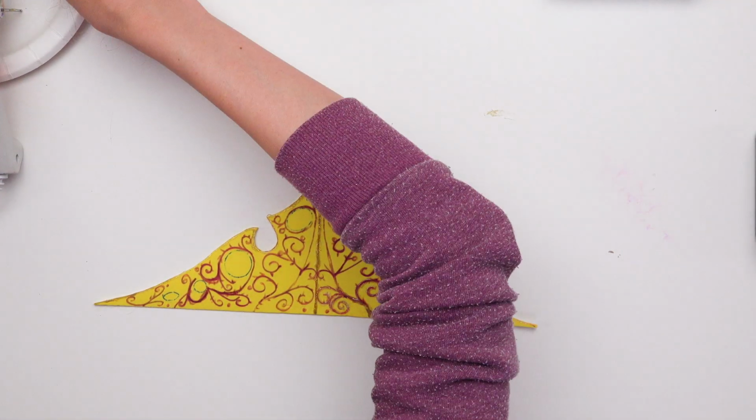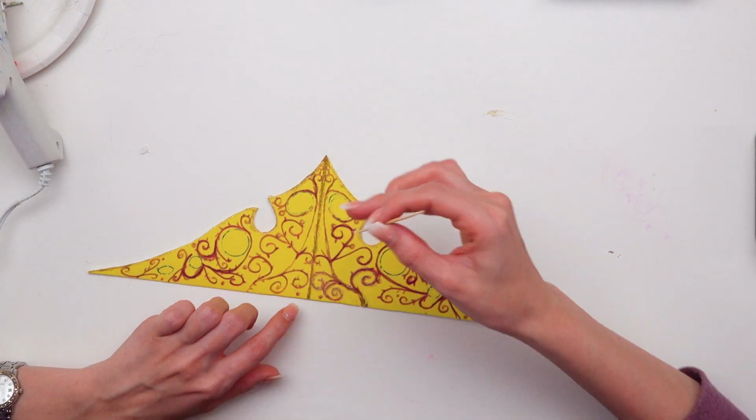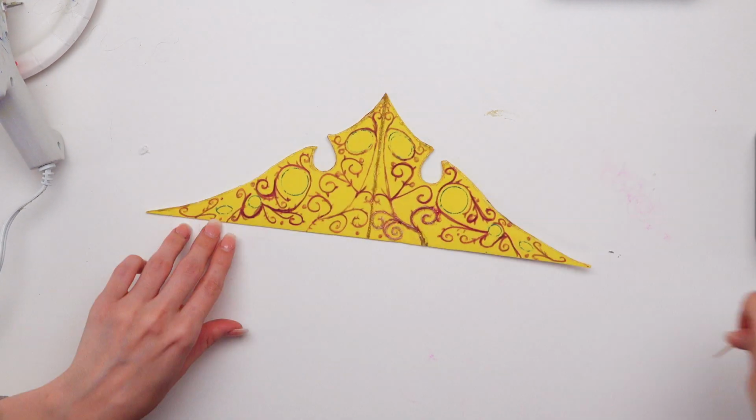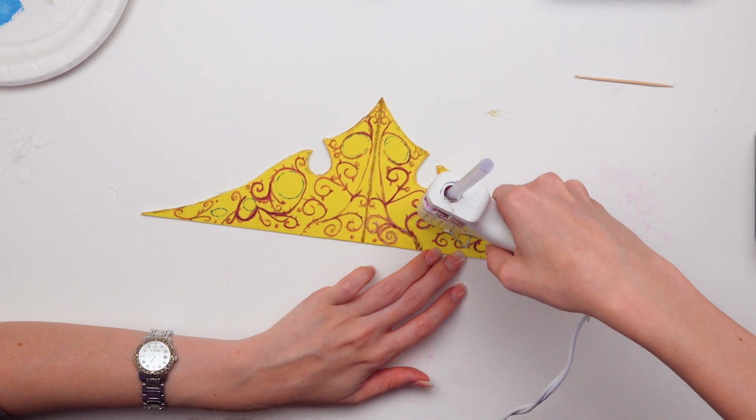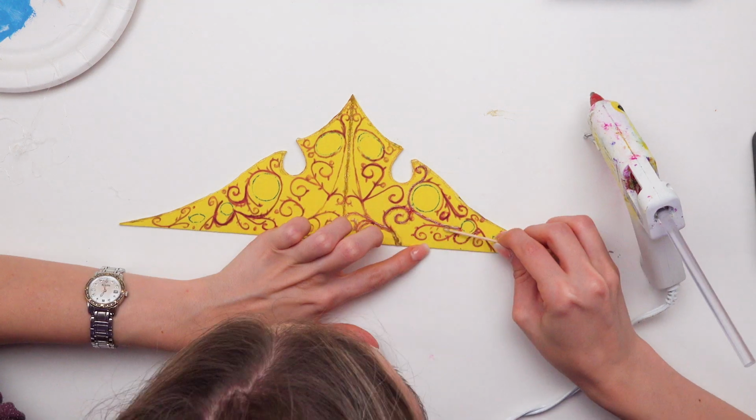Also, for some of the detailed areas, you might want to use a toothpick instead of gluing directly from the glue gun. It allows you a little bit more control and lets you do smaller lines more easily.